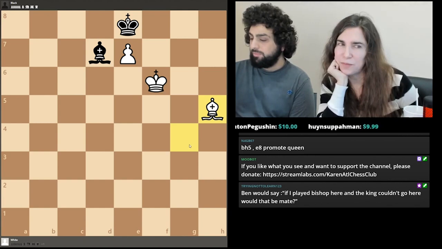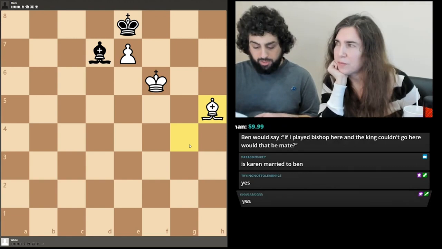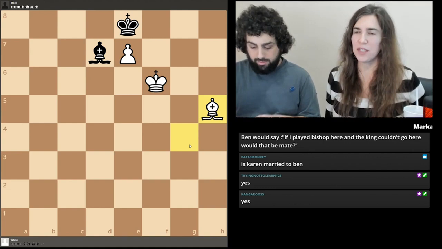So as you might imagine, two connected passed pawns is going to win pretty handily. We have a little bit left here. I know it's 6 o'clock already, but why don't we just finish this one? It's only like 1.5 pages. We're going to finish this up, and then I can play a couple of people if you guys want. Spencer has to duck out.